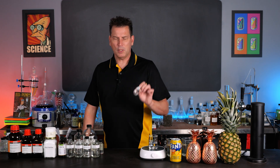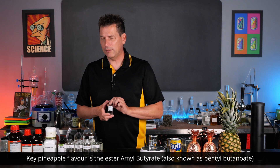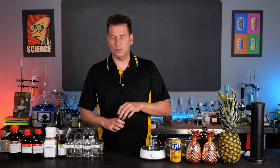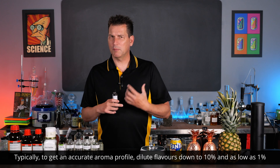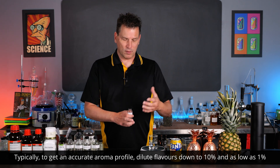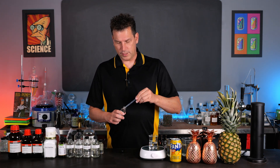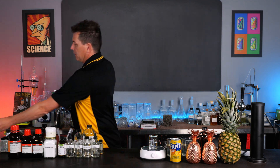The primary flavor in almost all pineapple is amyl butyrate — it's an ester, and basically when you smell it, it's pineapple. Pineapple and apple oddly share esters; in full concentration they're hard to describe, but they tend to be sweet and fruity, and that sweet fruity nature is where pineapple comes from. Because this is our primary ingredient, we're going to add four mils of it.